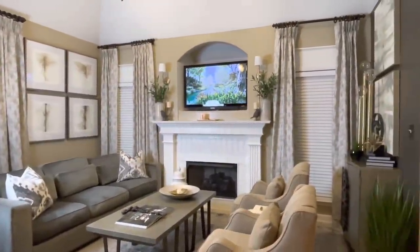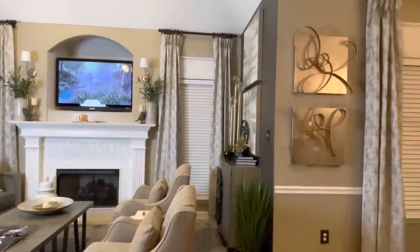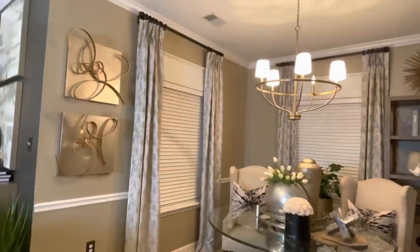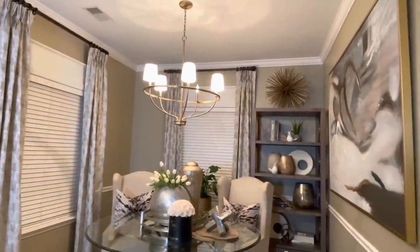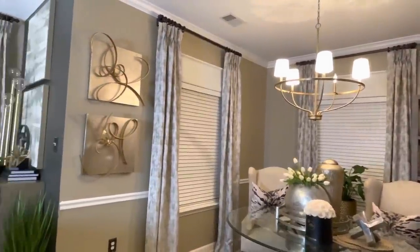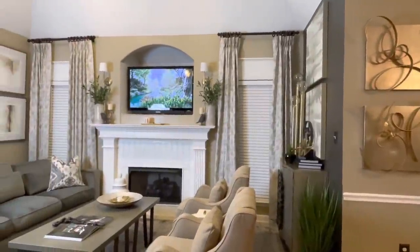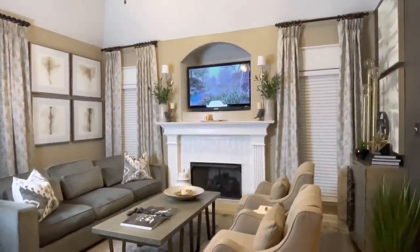All right, everyone, this is the finished look. I hope you enjoy this video. I hope it gave you some motivation as well as ideas that you can use in your space. So I'm really in love with this look, and I wanted the flow to continue into the hearth area from the dining area. And that's why I wanted to add those two lampshades to those aspar sconces.